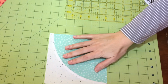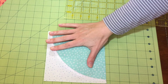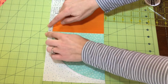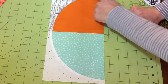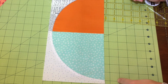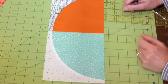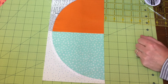Okay. So as you work through your blocks and you're trimming them all the same way, that will make it so that when you go to sew your blocks together, they are going to fit really nicely. You've got the same amount of fabric here, so you can see when I sew these together, I'm going to get a nice smooth curve all the way around. I can make a full circle, I can make a 1/2 circle, I can do 3/4, a lot of different shapes and twist and turn, and play a lot with the layout. Makes for a really fun, interesting design.